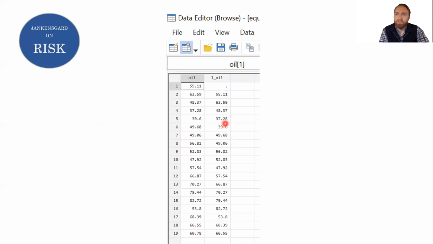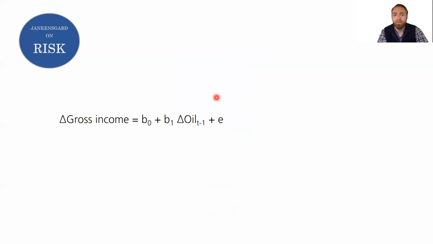All right, so let's lag it then. We need to find a way to capture the fact that the oil price operates on Equinor's performance with a lag. We do that in the statistics package here. We just lag the variable. This is a lagged oil price. The price that really occurred in the first quarter will now be appearing in the second quarter. That means we lag it one quarter. That's a new series as well that we can incorporate into our multiple regression. So let's try again now.